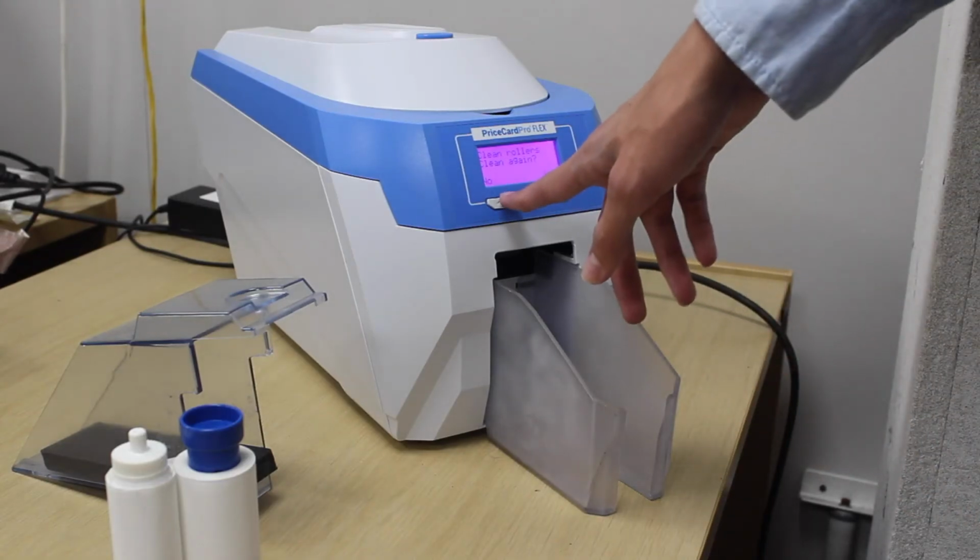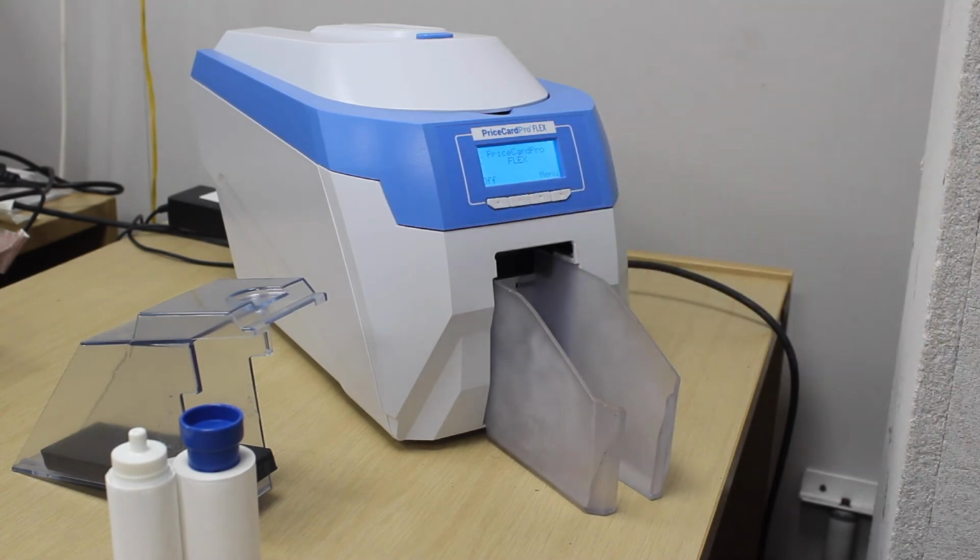You can now place your ribbon and cards back into the printer and start printing again.